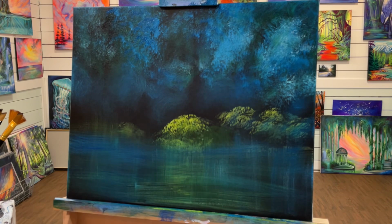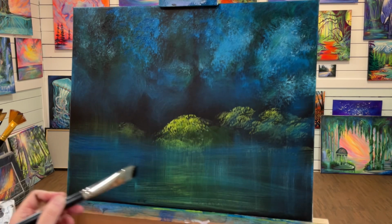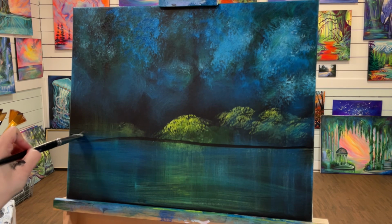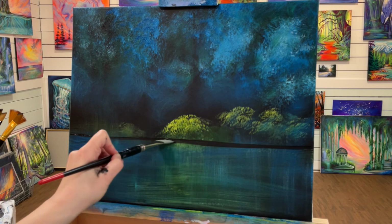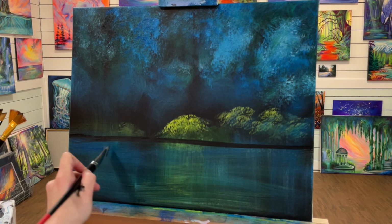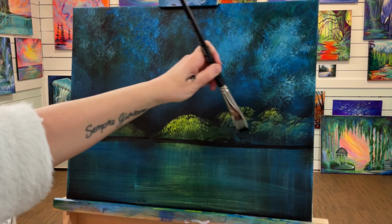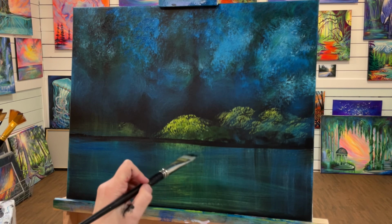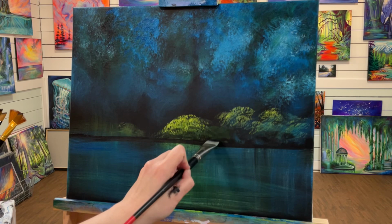Use a little bit of black. And I've got a flat brush I'm using. Just need to get a nice straight line here. So wherever we have this reflection, we want to cut across. And then just start tapping in a little bit here for some shadows. And below, get a little bit of water on my brush. Tap, pull and flick.